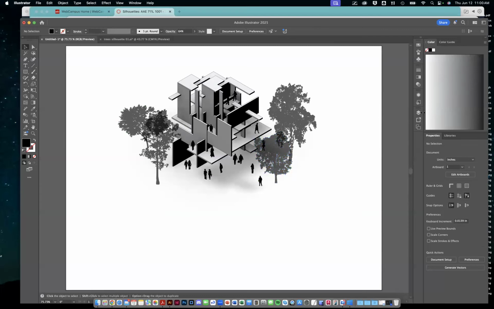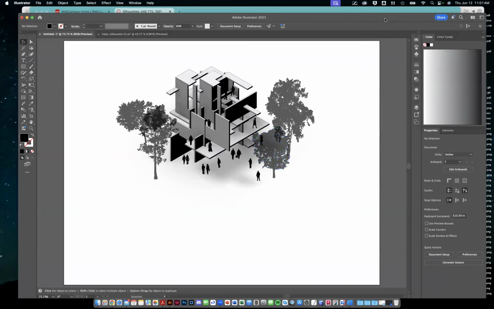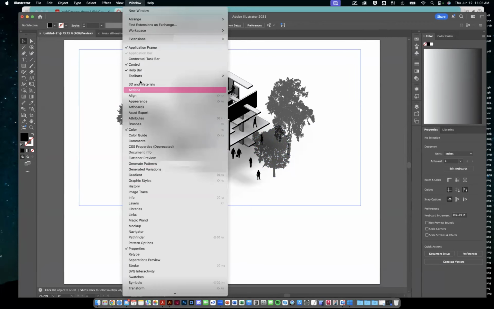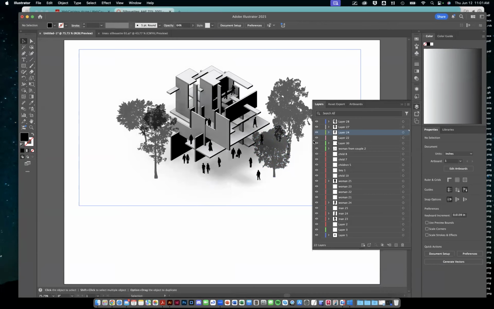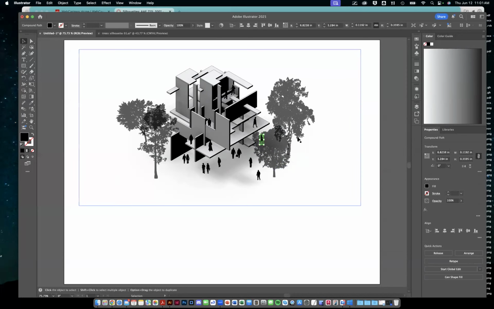or here's another thing. There are layers in Illustrator. If you don't necessarily see this layers box or this layers icon, let me show you a few things here. This works for all the Adobe Creative Suite. If you don't see a box over here that you need, go to the Window pull down, and then you can toggle them on here. So I can toggle on layers here, and it brings it up. What you can see is that each of these things look like they're on their own layers. And so I could begin to lock, let's say, the trees, and then suddenly I can select what's beyond because the tree layer is locked.